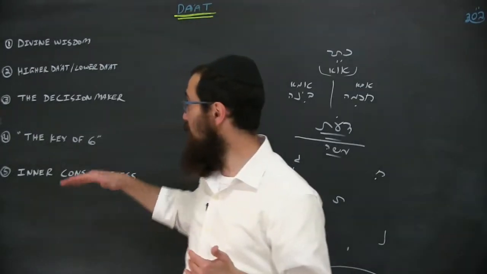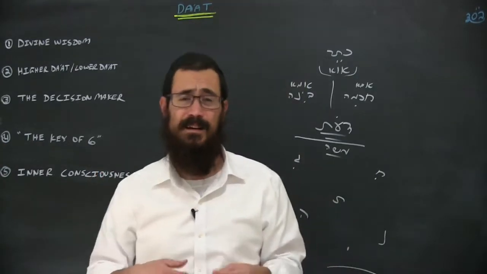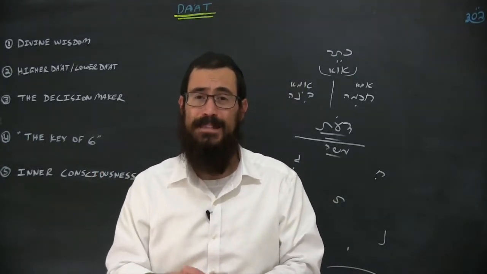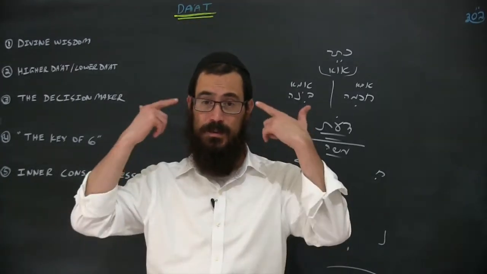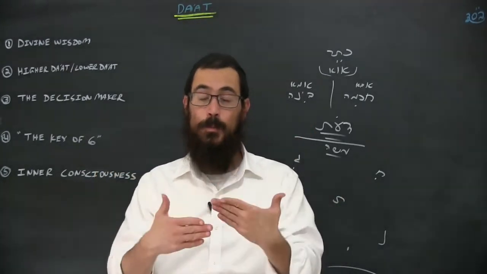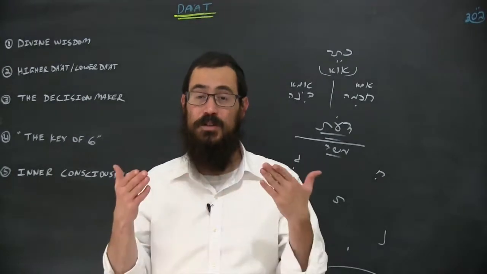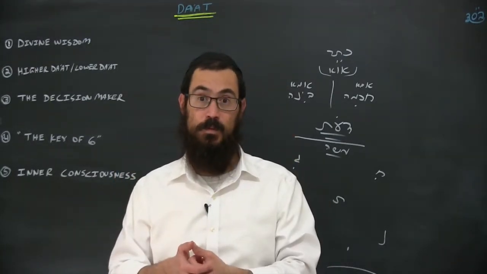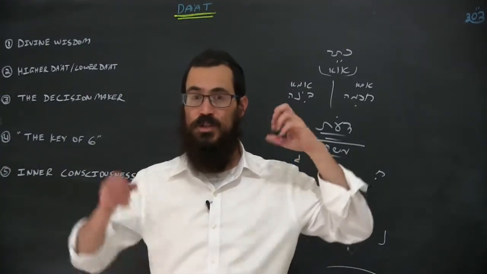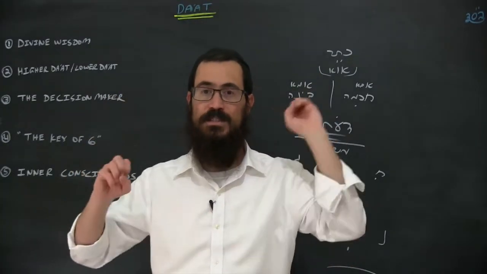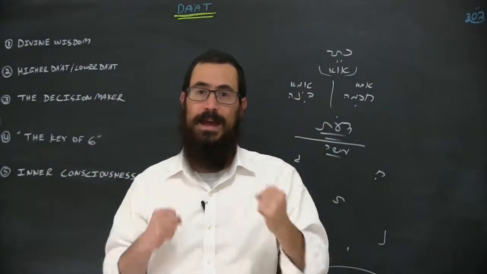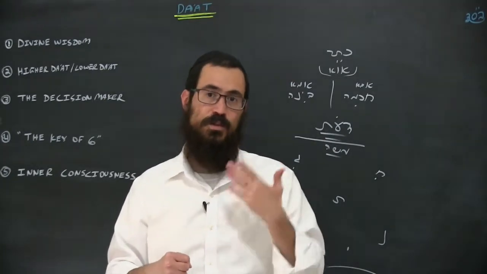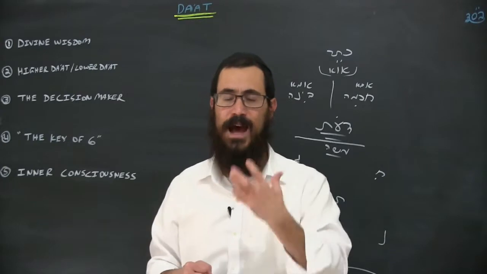And so that's the key of six. The idea of dat is the key of six. We have that key within us and it's right here within our mind. Now on a biological level, that part of the brain, we've got the amygdala which is constantly coming at us and throwing all types of anxiety. The frontal cortex actually corresponds to that idea of dat.